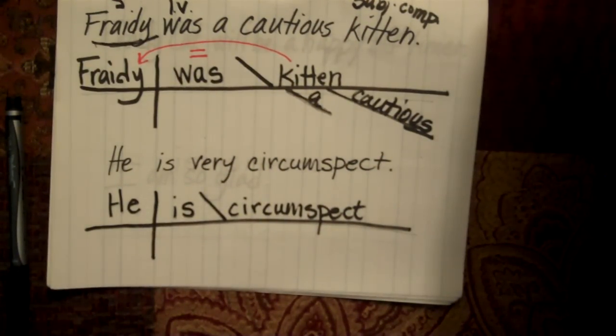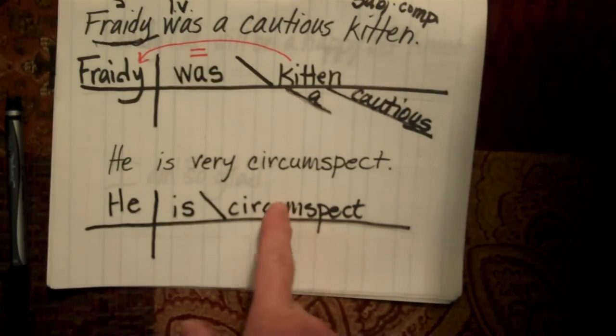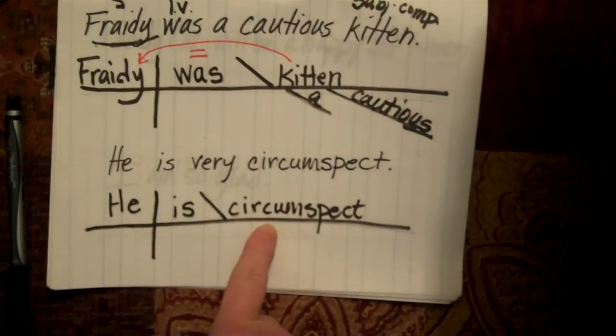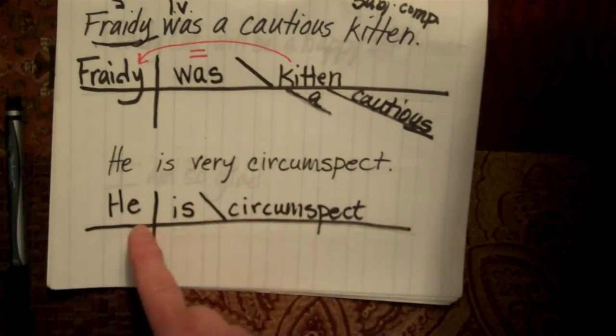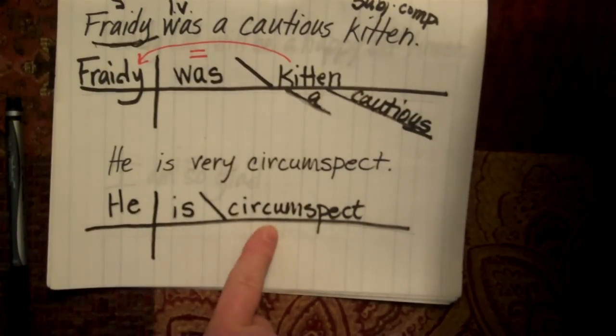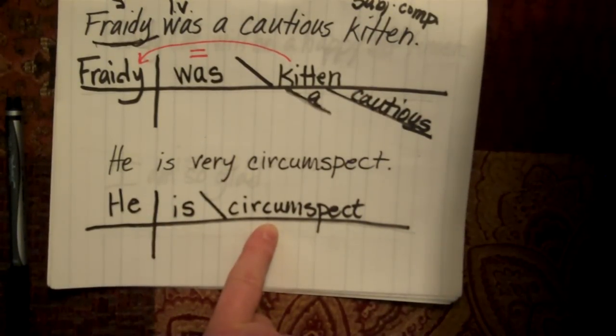Is it a noun? Is circumspect a thing? Is it a person? Is it a place? It is not a noun. Do you know what part of speech it is? It answers the question, which one, what kind. It says what kind he is. Okay? It is a describer word, and it modifies nouns and pronouns. Do you know what it is yet? What kind of cat? What kind of he? It's an adjective. Okay? It's an adjective.